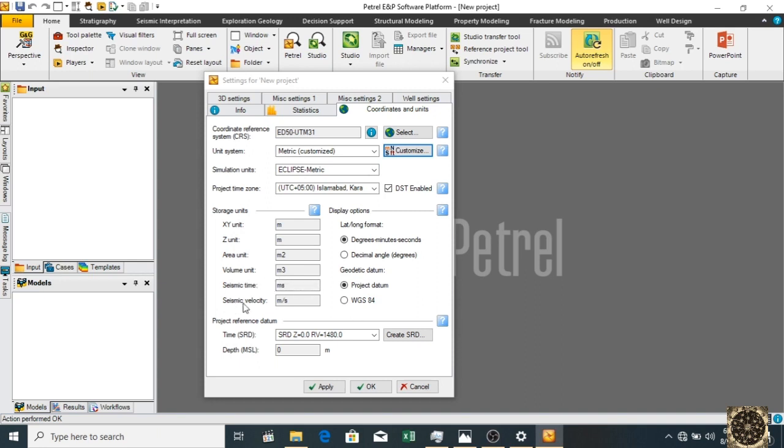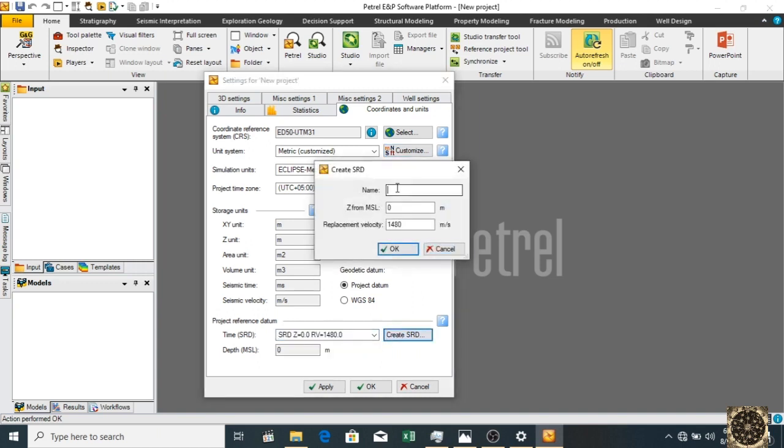Now for the second thing, we have to set up the project reference datum. The time reference is SRD, seismic reference datum. It will be mean sea level, and mean sea level is 0. So we have to create our SRD. Click on create, give the name SRD.